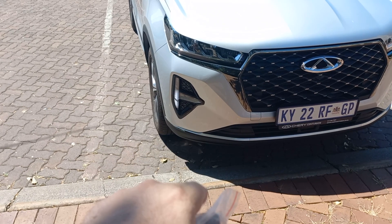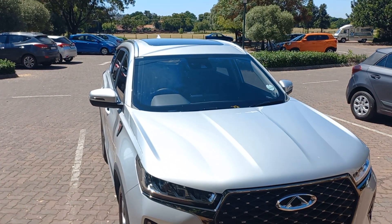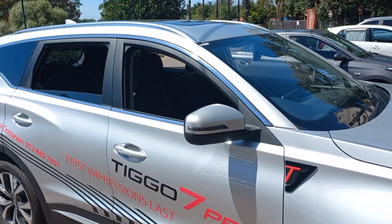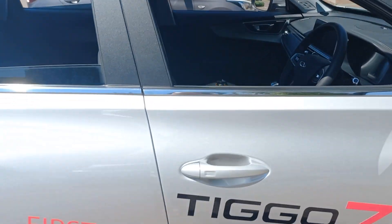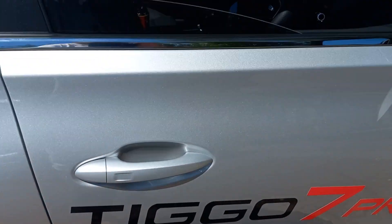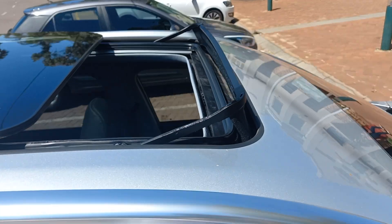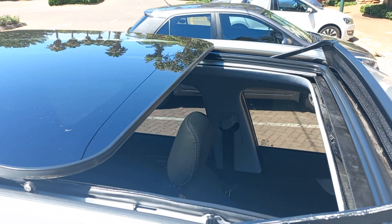Another feature is the unlock — you can see the daytime running lights. If you press and hold unlock on the key, you'll see it unlocks all the doors as well as the windows, so you can walk into the car and it's nice and airy. You can just lock it and it locks the car for you. Oh — I spotted the sunroof also opened halfway.